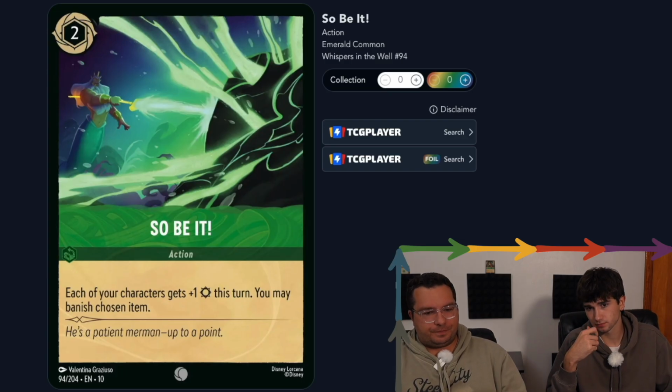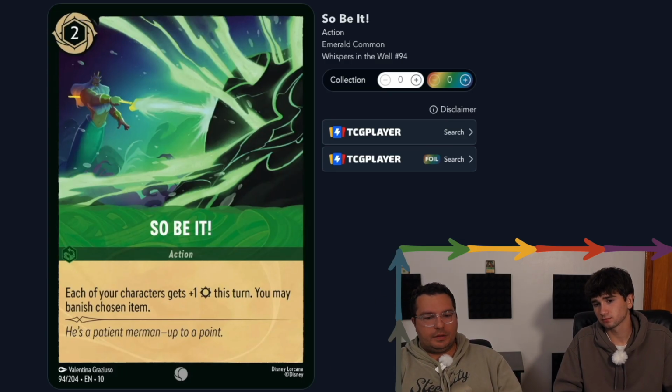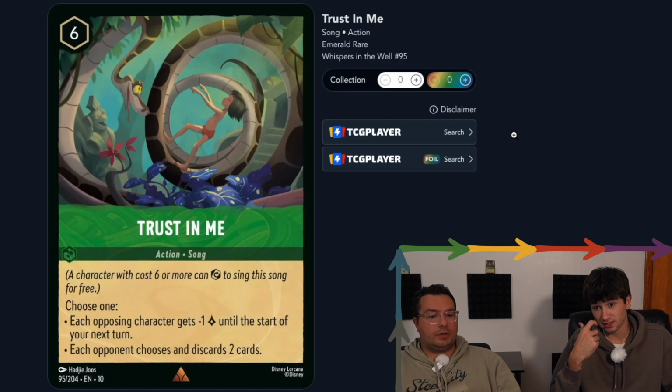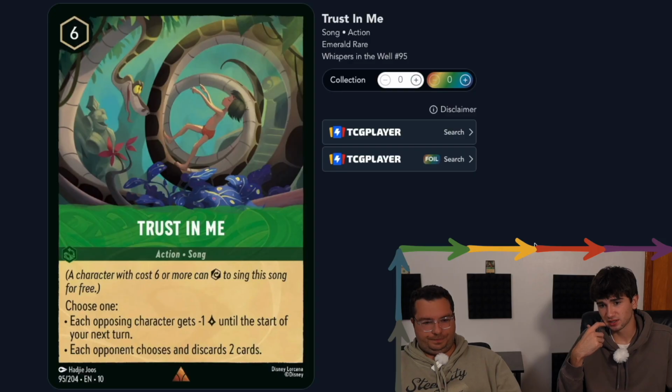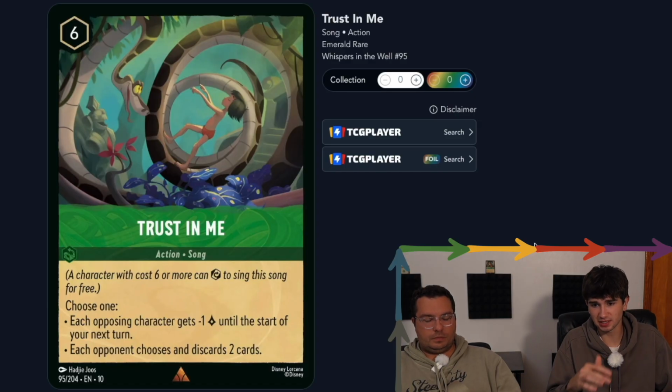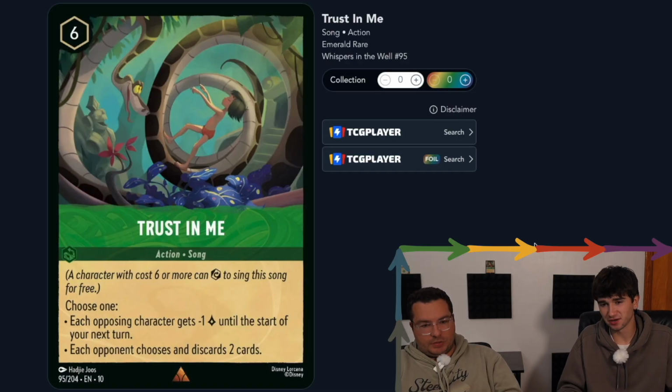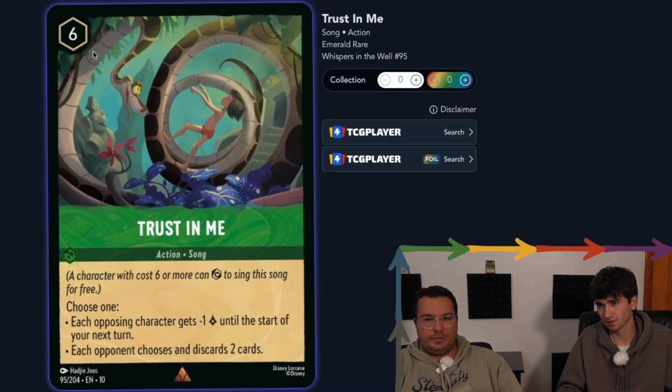For sure. Each of your characters gets 1 willpower this turn. May pay the banish just character. It's all right. This is what I was talking about for the items. So for your songs, 6 cost uninkable, trust in me. It's big and it's hard to get rid of, but there's not much stuff you sing for 6. Each opposing character gets -1 until the start of your next turn, or each opponent chooses and discards 2 cards. So you could either remove their hand, or they can do nothing this turn. I feel like this not being a sing together is really going to hurt it. For sure.